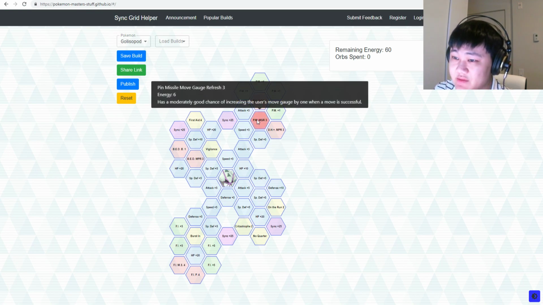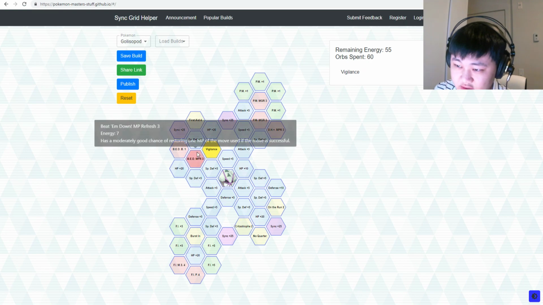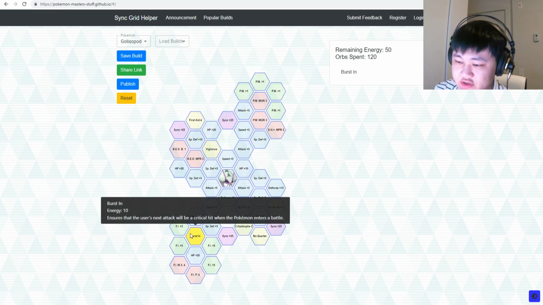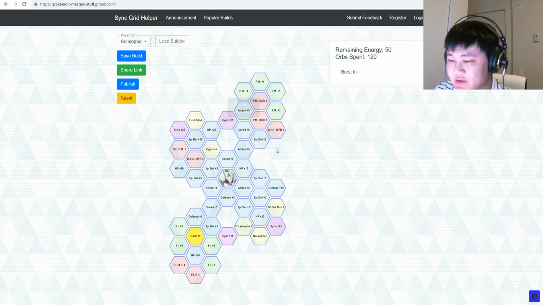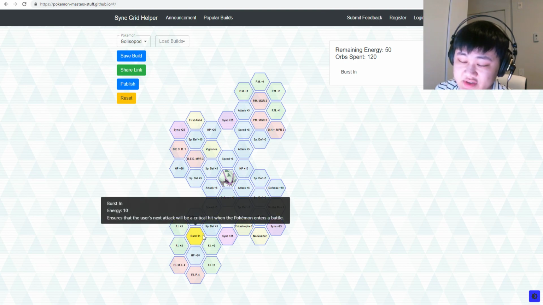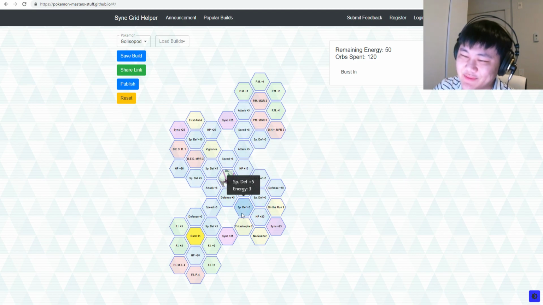At 1 out of 5 you get a Pin Missile move gauge refresh, which is huge, and then you get Vigilance, which is one of the best defensive skills in the whole game, and then you have Burst In, which could get a guaranteed crit on First Impression. First Impression is kind of whatever if you have them at 3 out of 5, but at 1 out of 5 you don't have a lot of other options, so a guaranteed crit on First Impression is actually not bad. So he's actually not terrible at 1 out of 5. He's really good, just not absolutely insane.